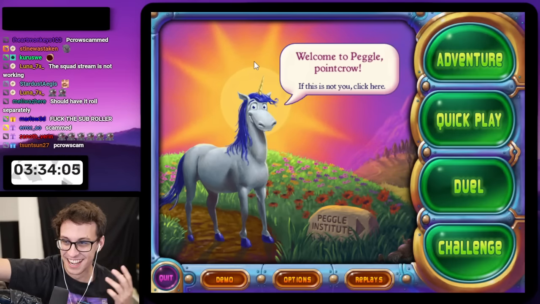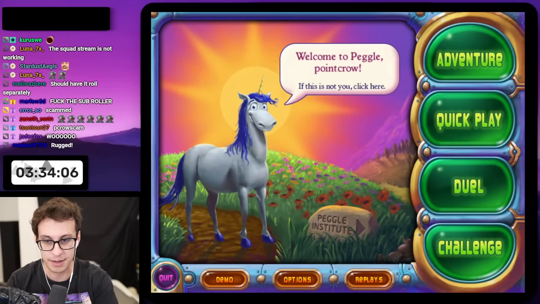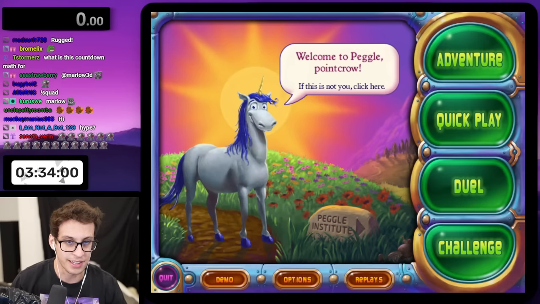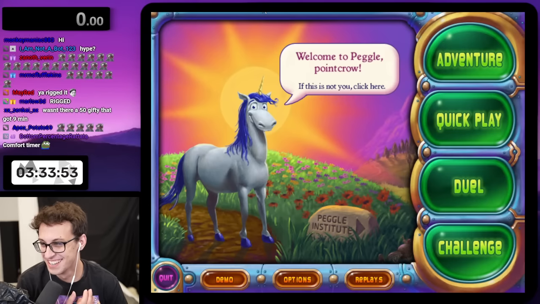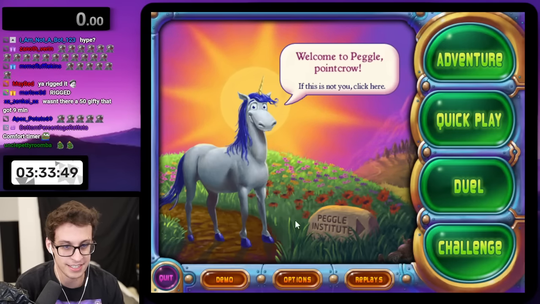All right, sick. I'm good to go whenever you are. Oh, sorry, do I have one more thing? I need a timer, right? Like LiveSplit? Yeah, you don't need it, but I'll do it. I don't think you need splits necessarily, but I'm excited, I will pull up my splits. The Peggle Institute. It's going to be great.